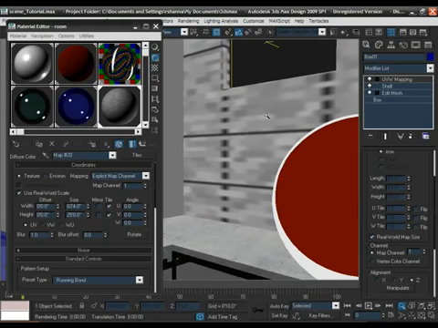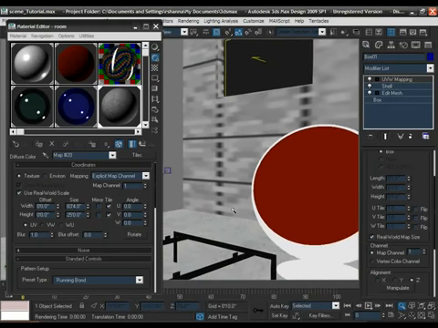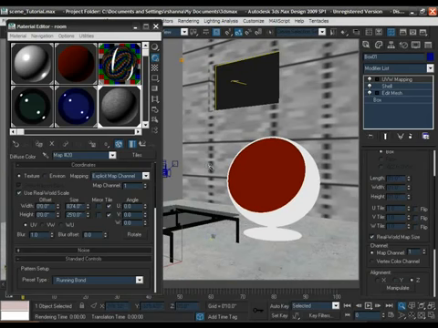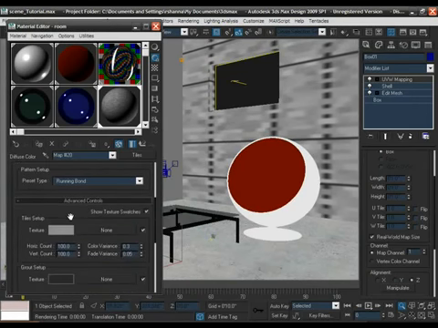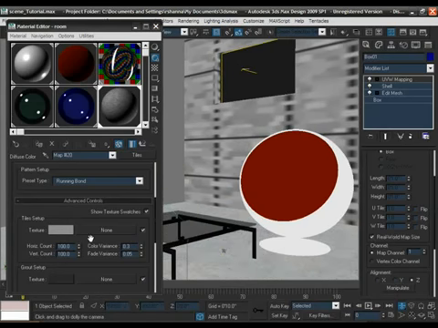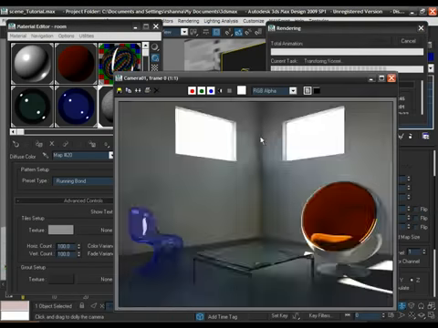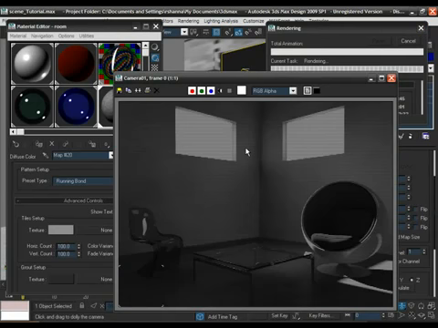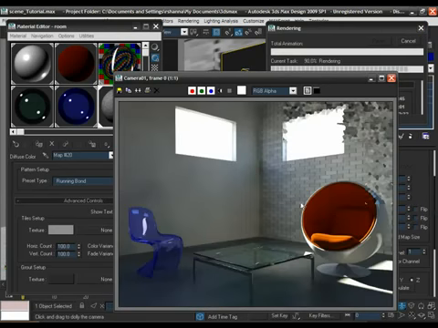Now the reason we did that is to get this color variance. And now you can see that we've got this wonderful variation in color. Right now it's gray because we're using a gray color for our tile, but when we render it out, we'll have this color variance. So let's go ahead and render it out and see what it looks like. As this is finishing here, you can see that now we're getting this nice even variation in our materials for the brick.